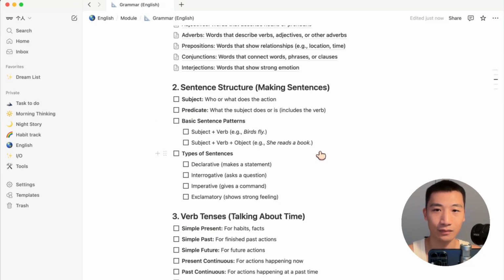Okay, the document shows that sentences can follow a subject-verb pattern, like in "birds" is the subject and "fly" is the verb. Or they can follow a subject-verb-object pattern, like in "she reads a book." She is the subject reads is the verb, and book is the object. Do you want to explore more examples of either of these patterns?